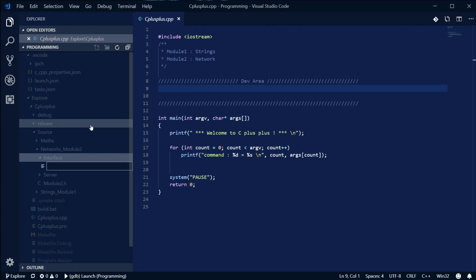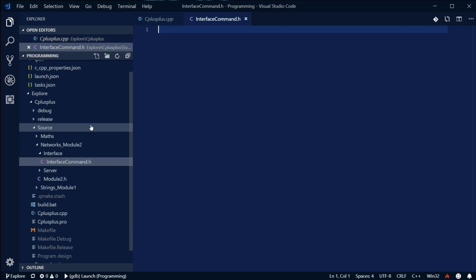Let's call it interface command .h. There we go. Interface command .h. Ta-da! There it is.